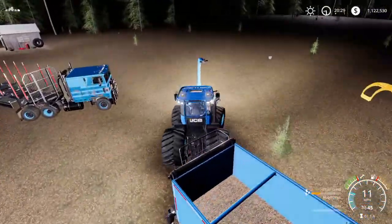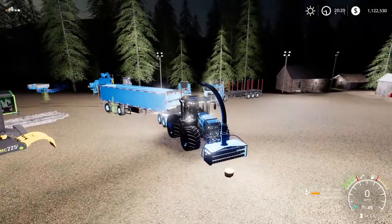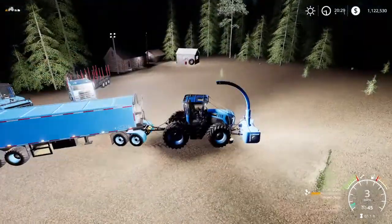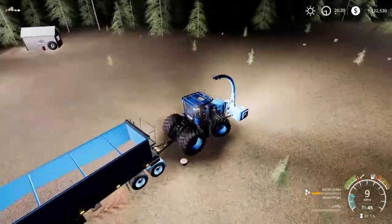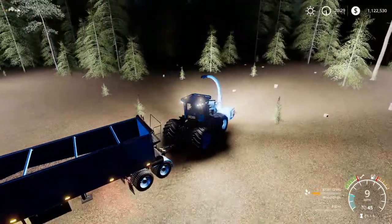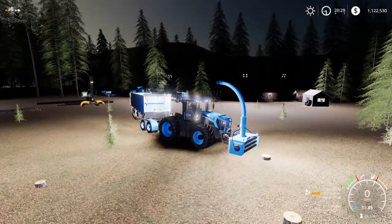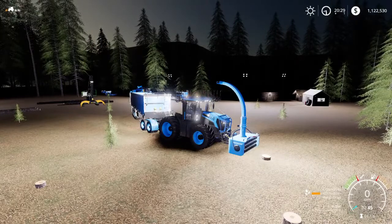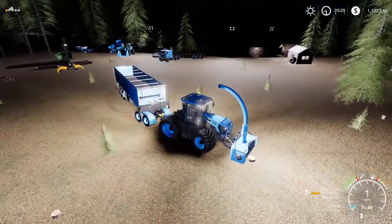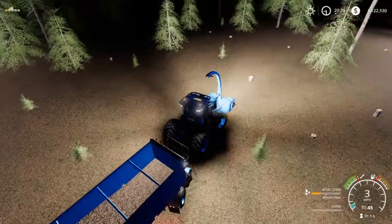So yeah, this stump right here, I couldn't get rid of. It's a phantom stump. You just drive right through it. Even the tire drives right through it. So I'm not sure what's up with that one. It's all good though. We're just gonna pretend like it's not there. It's gonna be kind of weird having it there, but it's all good. I did not look lower down. I thought that was raised up.